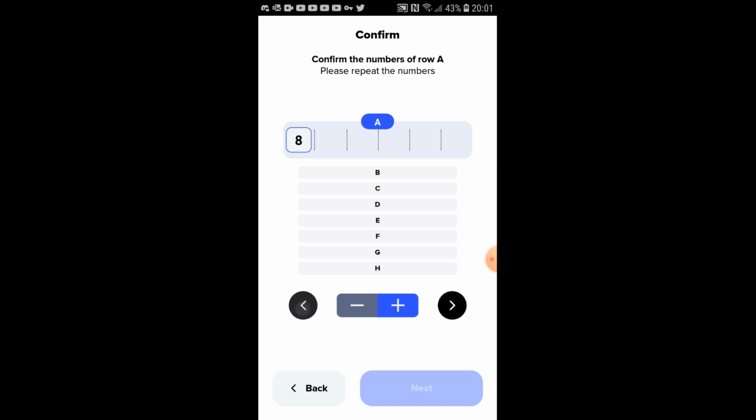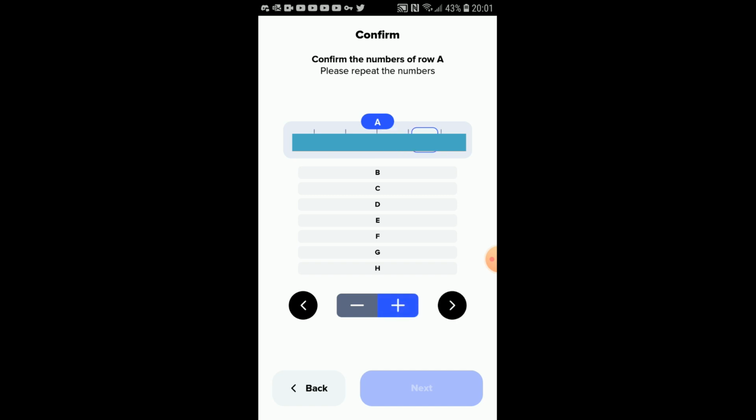Now here on this screen, you're gonna be asked to confirm the digits. You have 4 buttons down here at the bottom, your plus and minus and your outside arrow buttons. You use the arrow buttons to change position, and then you use the plus and minus buttons to scroll up and down the number until you input the numbers from the first set.